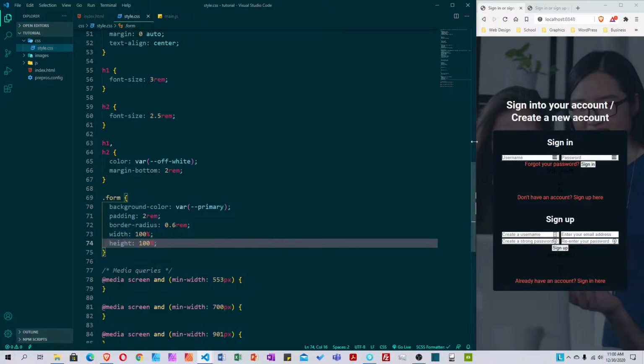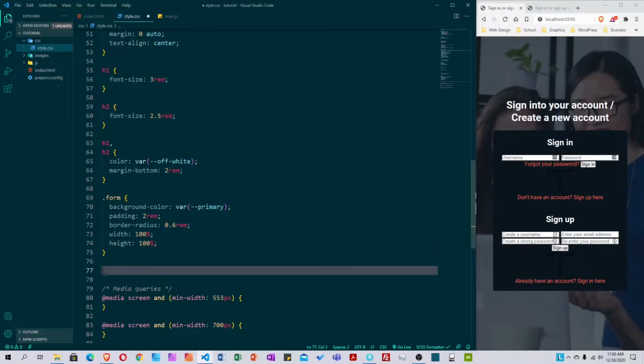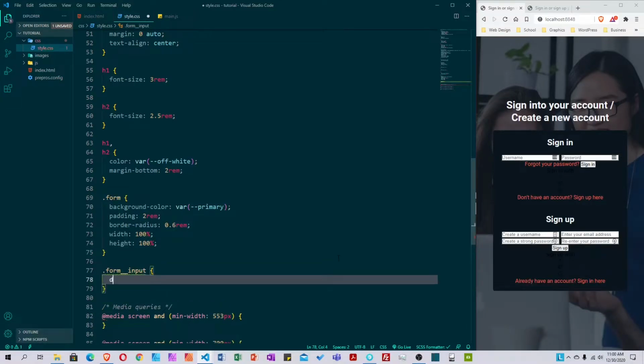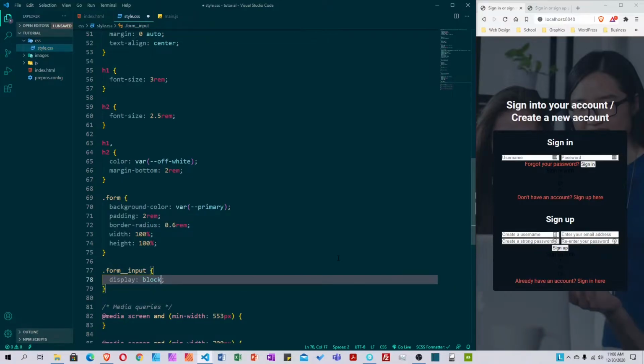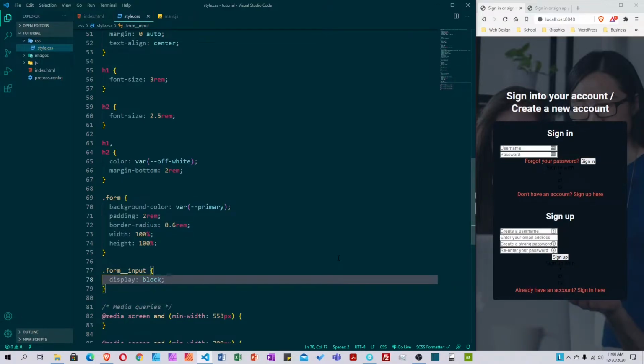Now, so styling the inputs. So I say form underscore inputs. That's the class we gave it. Say display to be block. By default, it's display inline. Now they're all on a new line, none next to each other anymore.